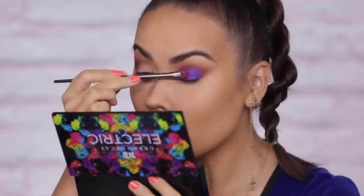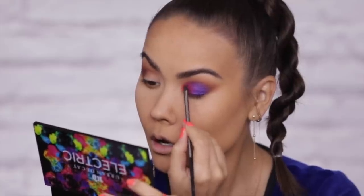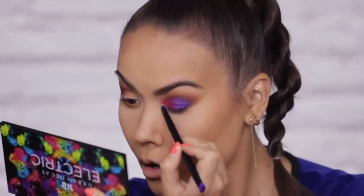For the center to complete the gradient I'm picking up a little bit of Jilted to seal that border. For the inner portion I want to add a little bit of this orange that kind of matches my nails called Slow Burn — that is vibrant! I'm blending it out a pinch. For the tear duct I'm picking up Thrash, a neon-looking green-yellow. That is so good. I'm doing something different today — it's really cool, vibrant, and popping. I'm going to do the other eye and be right back.